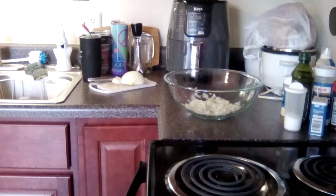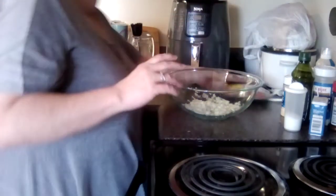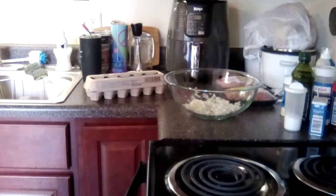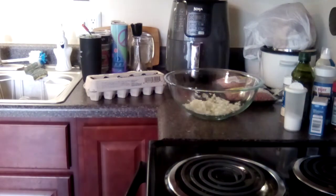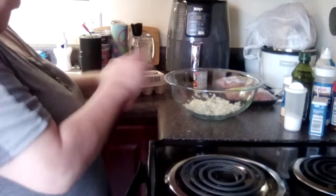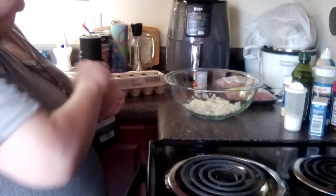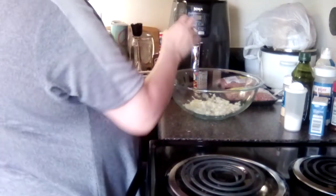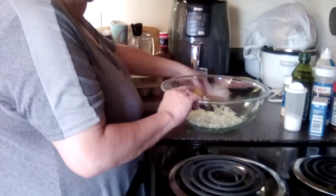So let me get out the meat. I had the meat out, had it thawing out, so hopefully it is good and not frozen. Got a couple of eggs and some tomato paste. This is a generic barbecue sauce, so we're going to use that. Usually I like to get the Jack Daniel's barbecue sauce. That's usually pretty good. But I have the generic barbecue sauce, so we're going to do that.